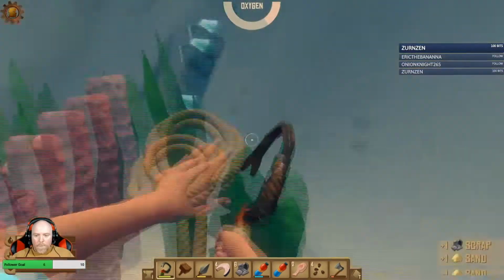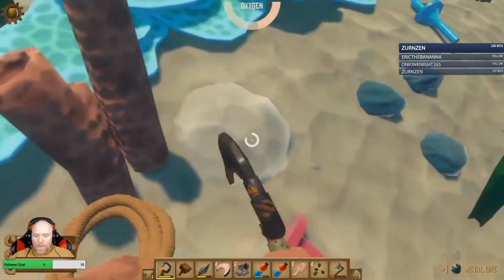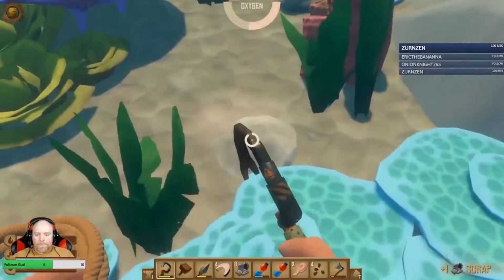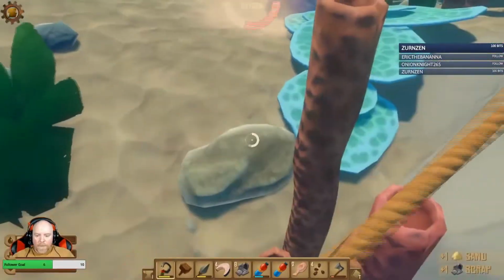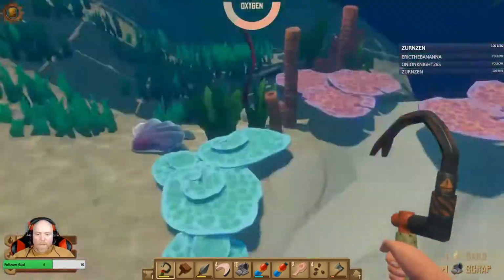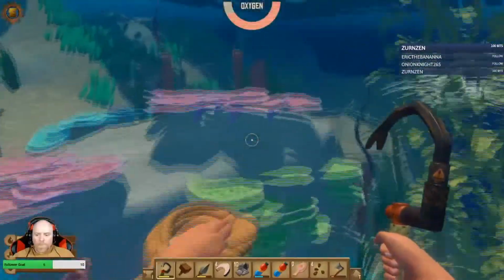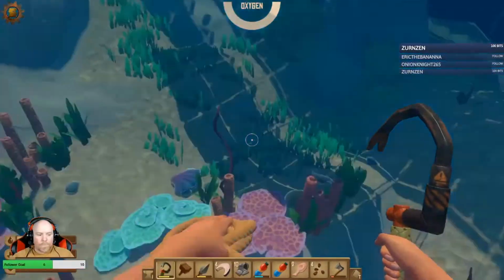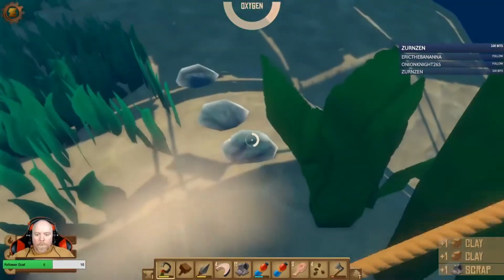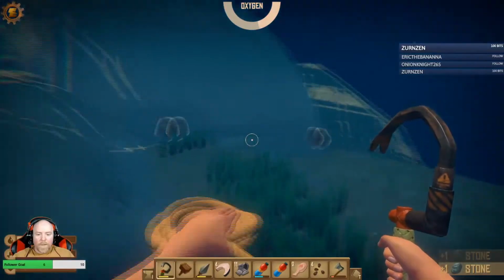So. Mm, should I build the receiver and the antennas right now, or should I wait? I mean, I'm having fun just going around the islands and collecting stuff, really. But I know that's not what the game is, so... Okay, we'll run around, because we have the net now. We have the bug net thing.